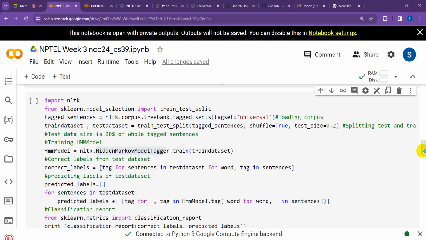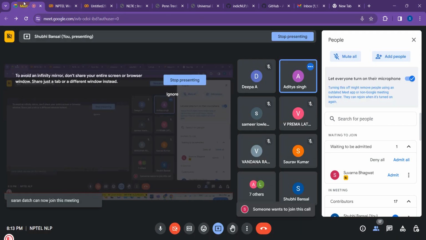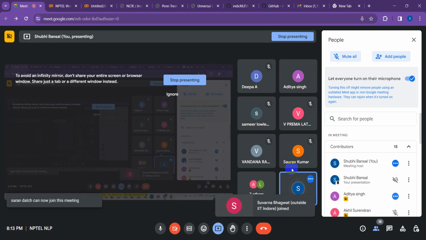Generative model uses joint probability and discriminative model uses conditional probability. Yes. In general, you could say these models revolve around the Bayes theorem, right? Yes, ma'am. Both of them. I think you have pointed out correctly.